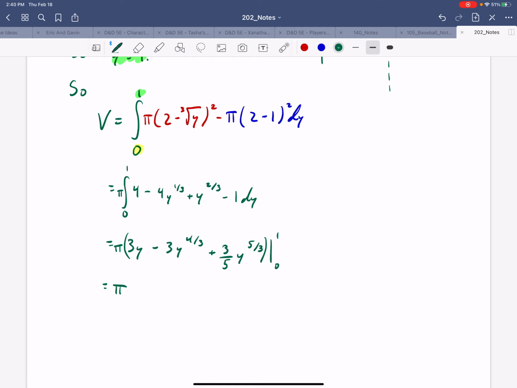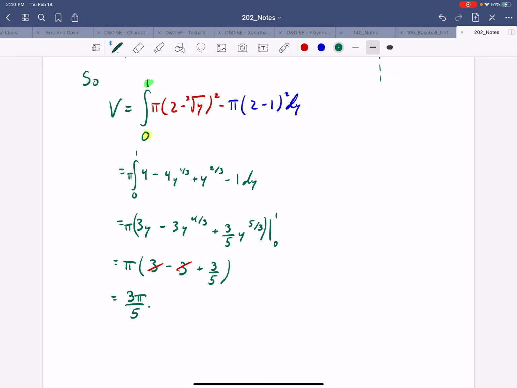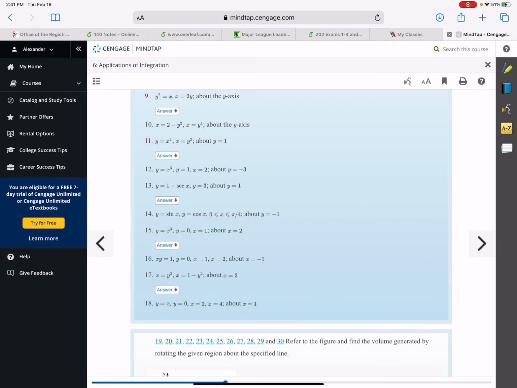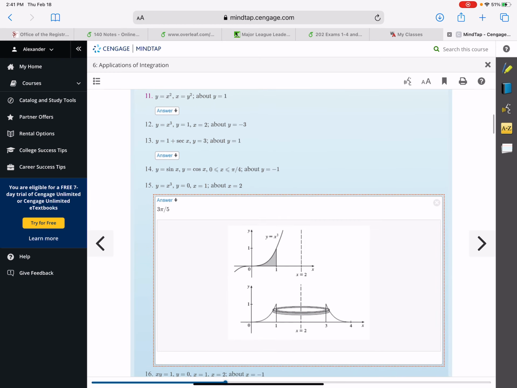Pi times, again, we plug in 0, we get nothing. That's not always the case, but it is here. Oh, well, we're going to get 3 minus 3 plus 3/5. I think that's pretty easy. Right, and let's one more time carefully look over our work. Do we think we have the right answer? Let's take a gander. Looks true indeed. That's all we've got for this time.